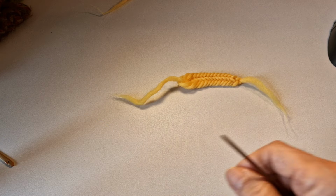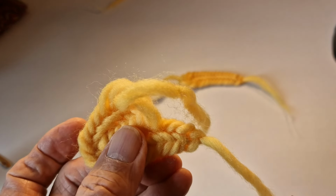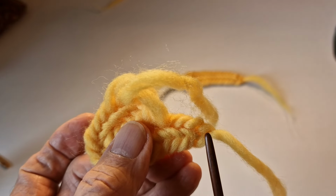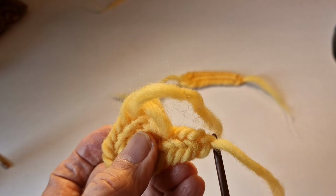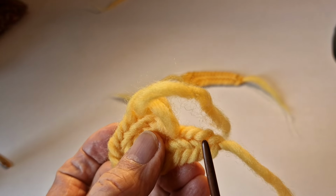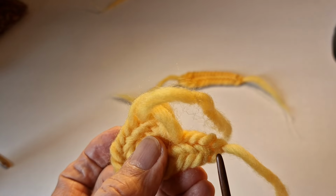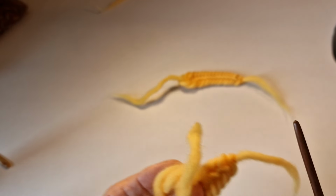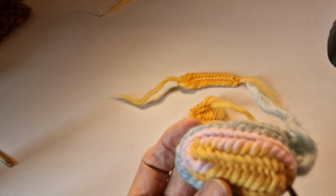and at the end, I show it here, at the end I am going to increase in that stitch and that stitch, and at the end that is your thumb loop, the knot. This is the thumb knot. You count that as stitch two. So 1, 2, 3 times increasing, and then you can make it go around, and that is what I've done here. So I increased.